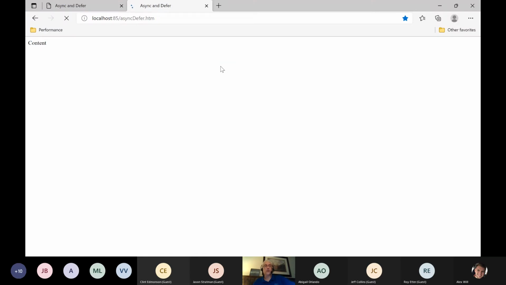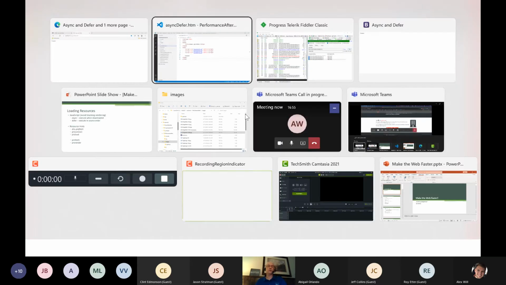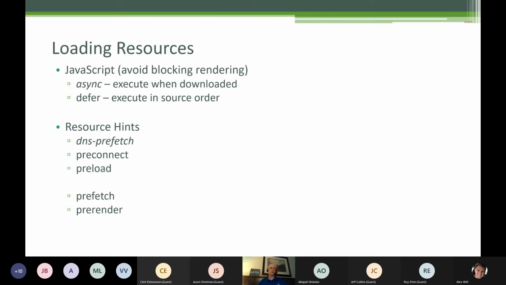So if I kick that off again, you see the content right away, which is great. It's still clocking, but now it'll do 1, 2, 3. So it's just cool. Now you've got options for doing your JavaScript downloading in ways that don't block what else is going on.